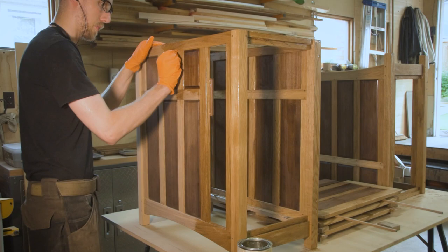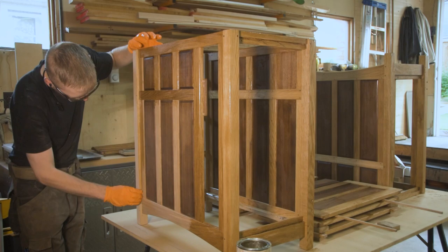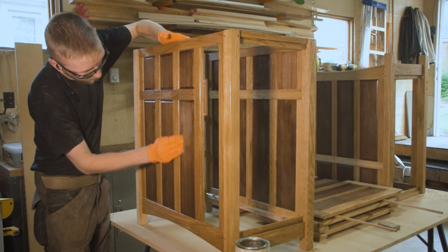The other nice thing is that there's no need to wear a respirator or anything. Most modern finishes, you need to wear some form of respirator to stop yourself from breathing in all those toxic chemicals. All the base pieces on this project got two coats of the Tried and True Original Oil. This will add ample protection for as long as this thing will exist. If I decide to go back through and refinish later on, it'll be super simple to just go in and re-add another coat.